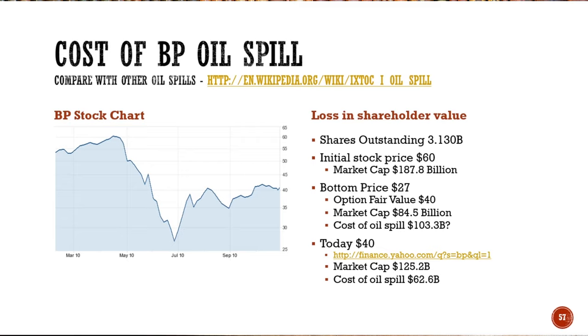Now, those are the types of decisions you need to make when you're in that management position: is it worth the risk to use a piece of equipment that every so often will fail? Or do you want to have something that's almost guaranteed not to fail? But the result was that they made a bad decision and it cost the shareholders $100 billion, besides some $20 billion worth of economic loss for the society around the Gulf.